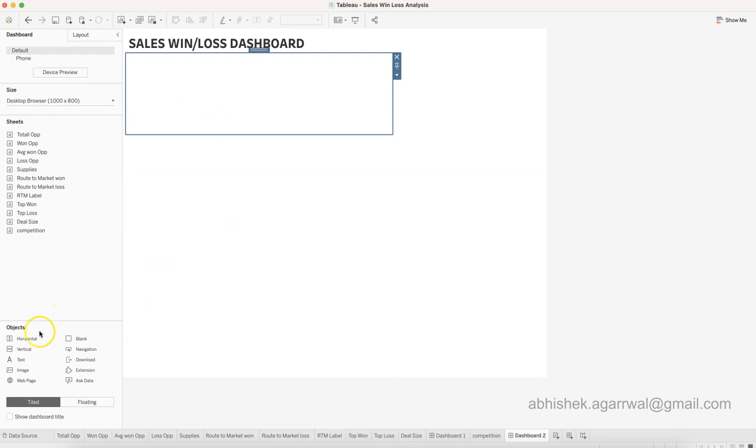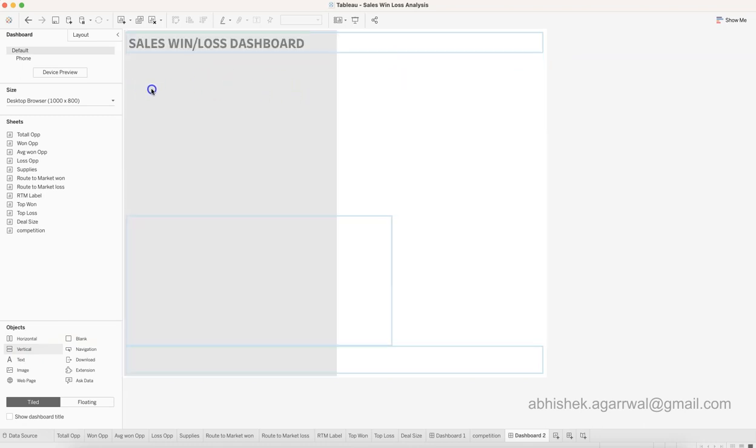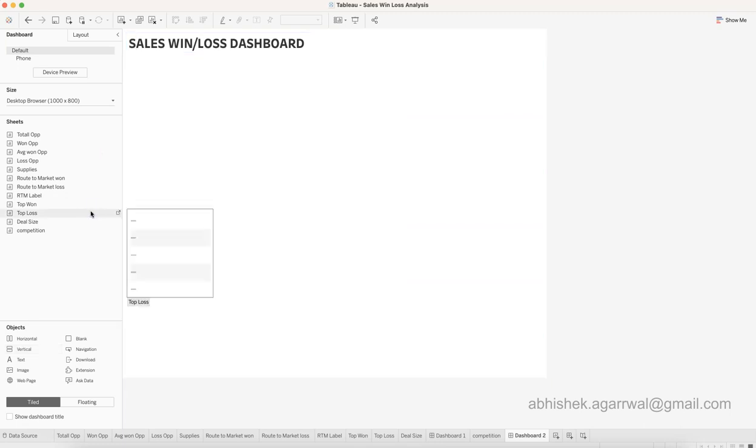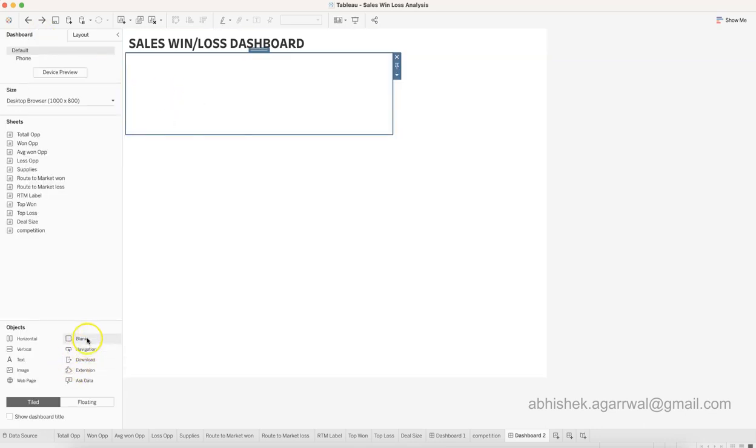So once I have this, what I need, because I'm showing in the horizontal side by side my KPIs, which has first an image and second the KPI, that means one on top of another, that is a vertical layout. So what I bring is one vertical, second vertical, come on. Okay, it is giving me an issue. So I'll press Ctrl Z just to make sure that this is horizontal, and just to make this simpler, I'll bring the blank.